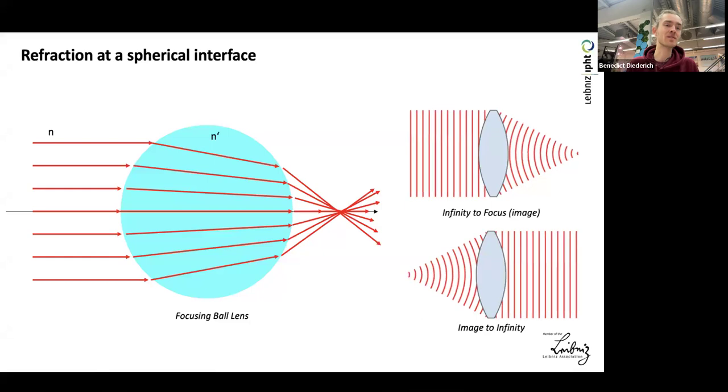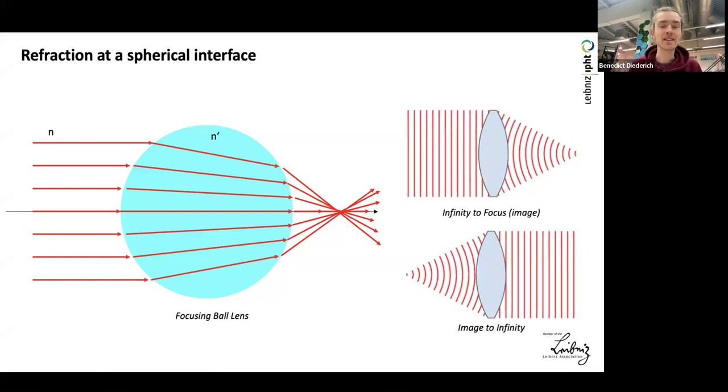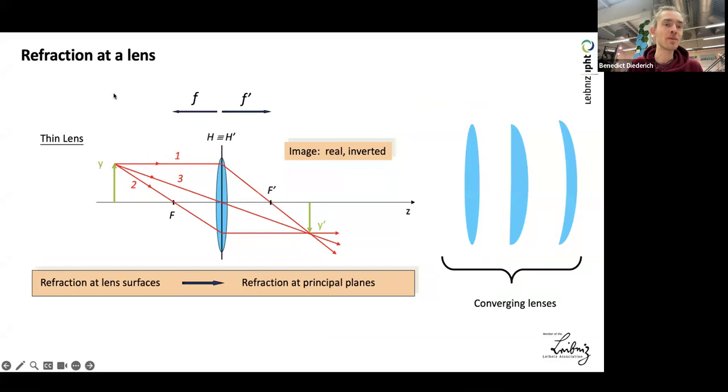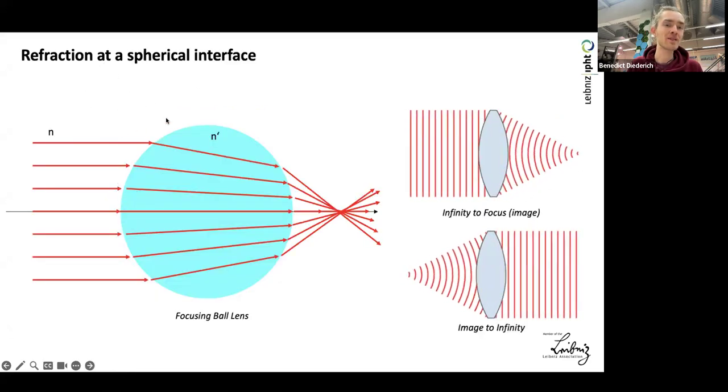So you always have to construct objective lenses. That means you have multiple lenses connected to form perfect lenses. But you can play, for example, with this very cool 3D printed lens that is filled with water. So you have these two foils, and then you can blow it up and then increase or decrease the focal length. The focal length is then essentially the distance from the lens where light that is coming from infinity focuses down to a point. So essentially, I think here is better visualized. So from the principal plane to the point that's the focal point.